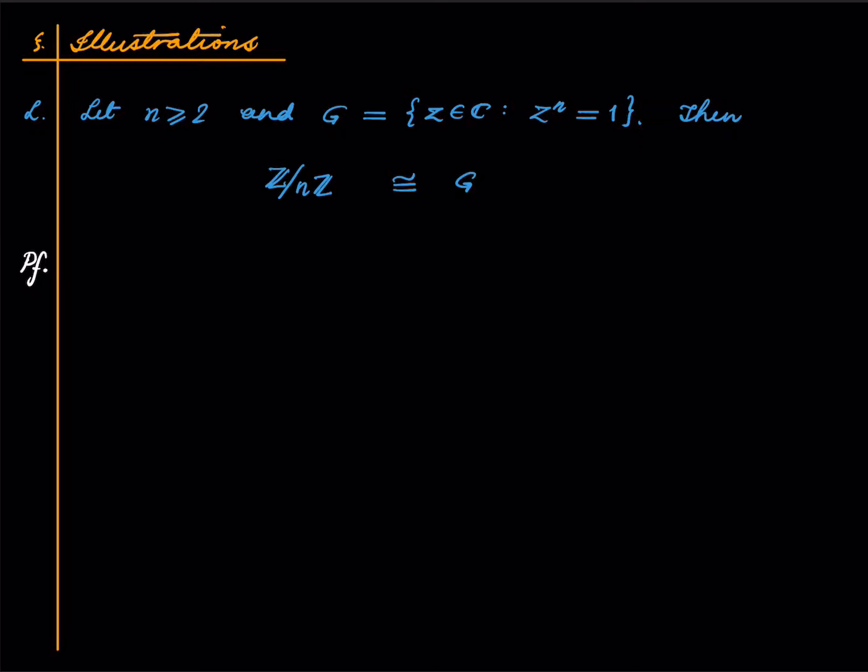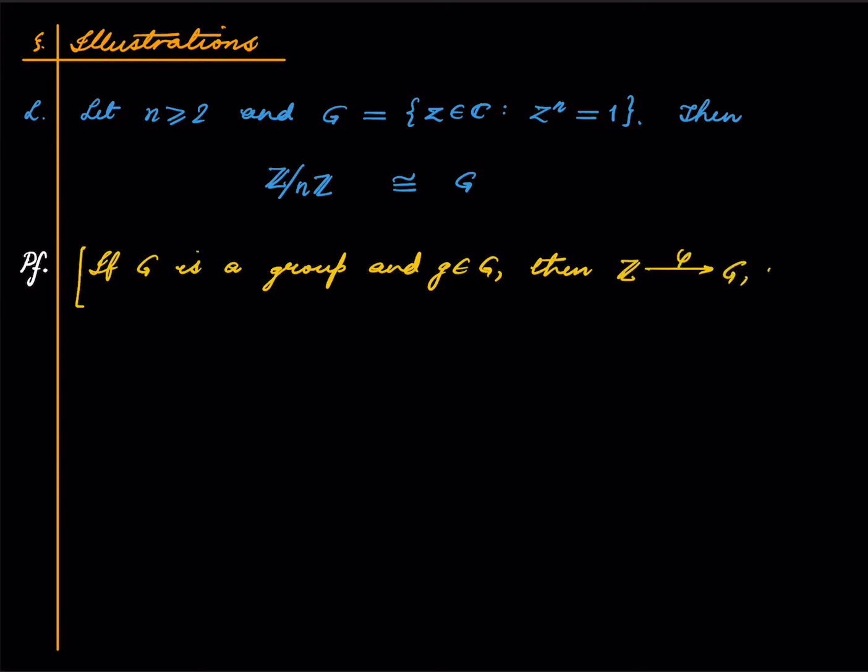Yeah, before that, let me also recall a simple fact that we saw as an exercise earlier, I believe. If G is any group, and little g in capital G, then the map which sends k to g to the power k is a group homomorphism. We saw this as an exercise. So basically I'm trying to say that it's very easy to throw group homomorphisms from Z. You just pick an element in the target group and that's it. And this is basically the only way to throw group homomorphisms from Z. There is no other way.